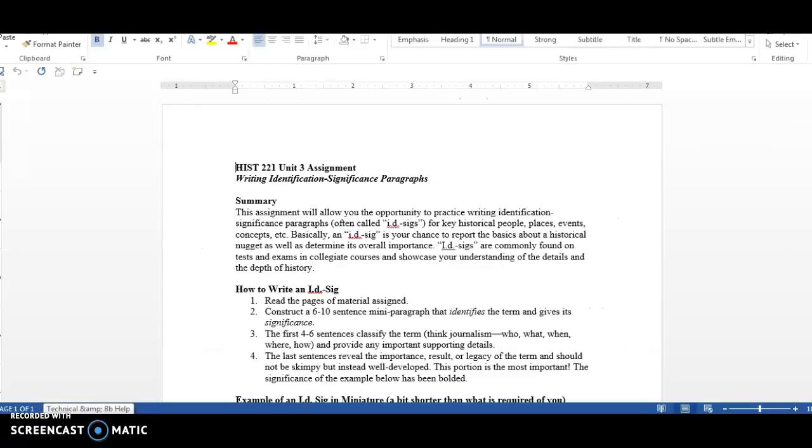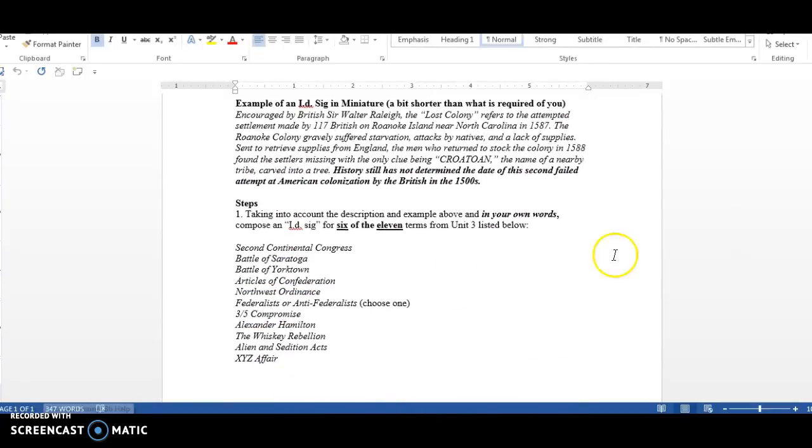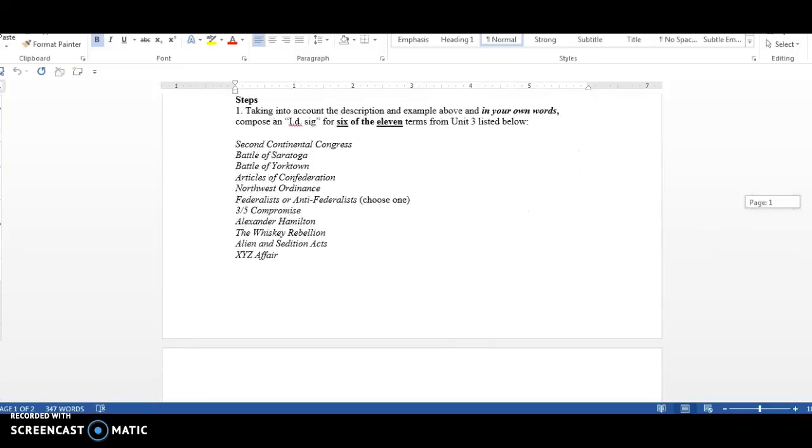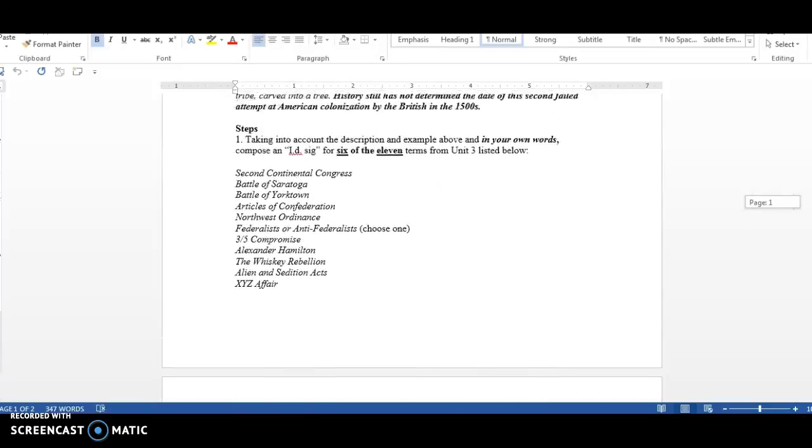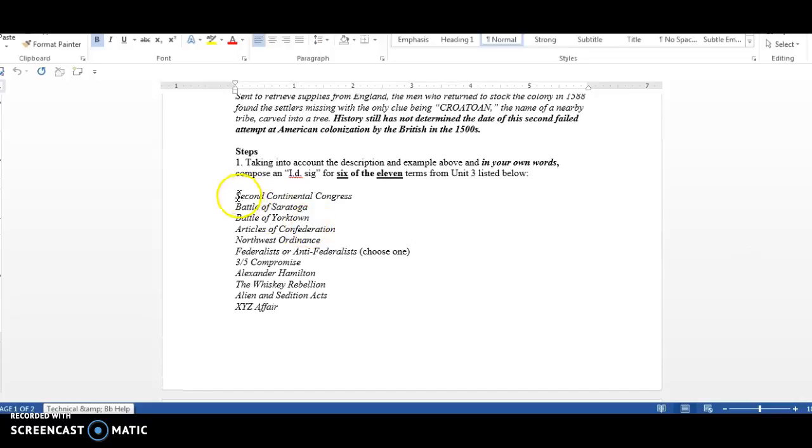I'll enable that file and scroll down and show you those lists from the Second Continental Congress down through the XYZ affair. What you're going to do is choose 6 of these 11 terms and then make like a journalist.